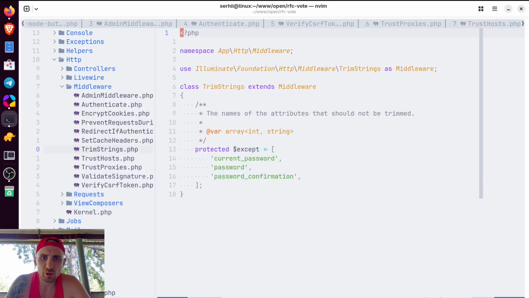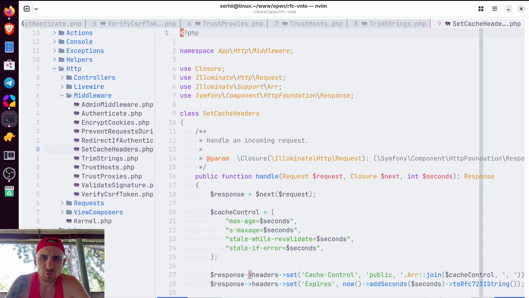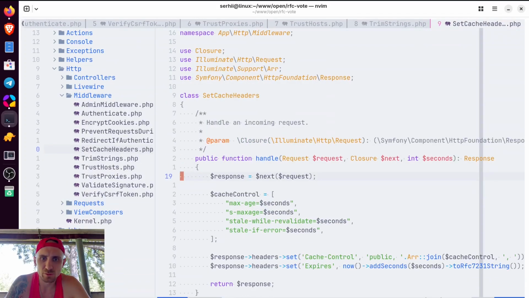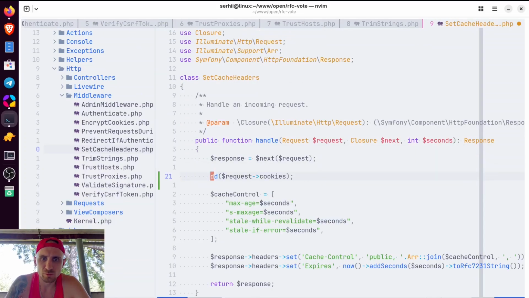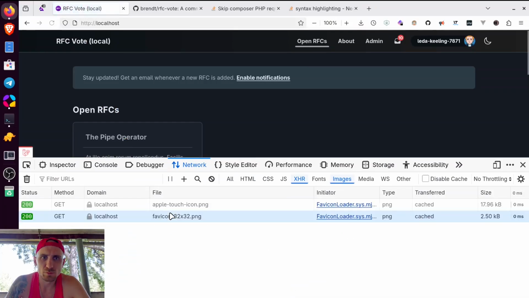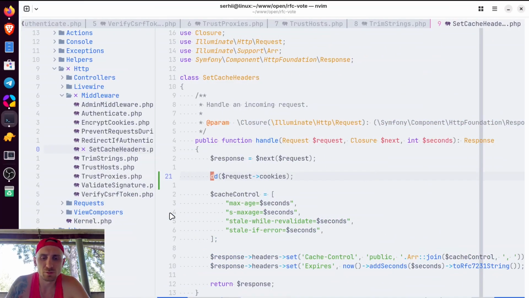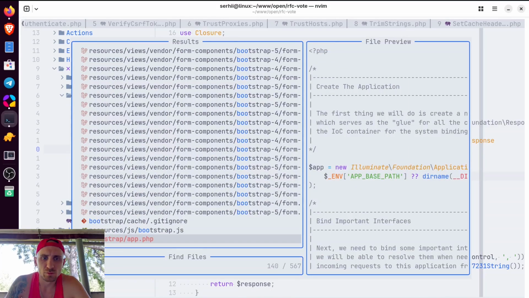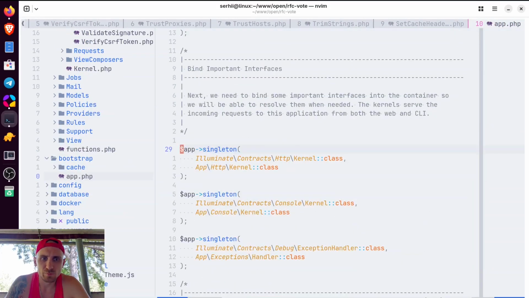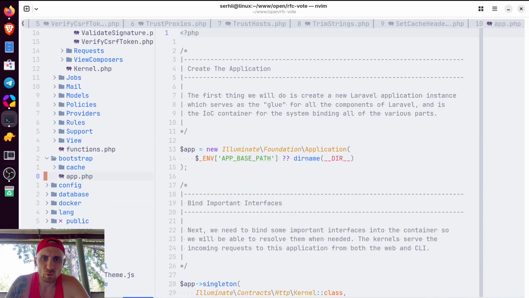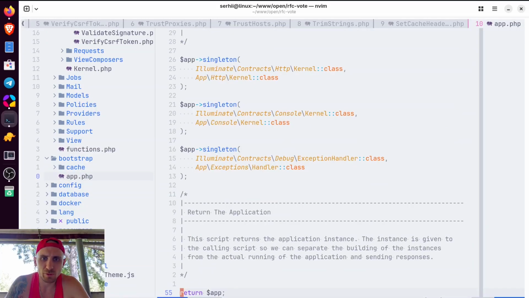I need a middleware with the handle method. Wait, why am I hitting any middlewares? Wait, oh, it's the old Laravel version.